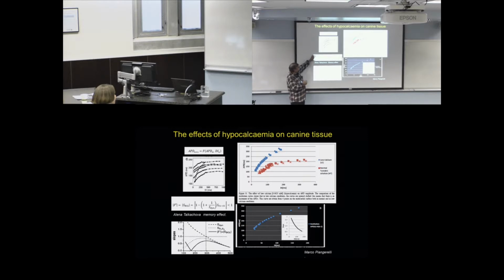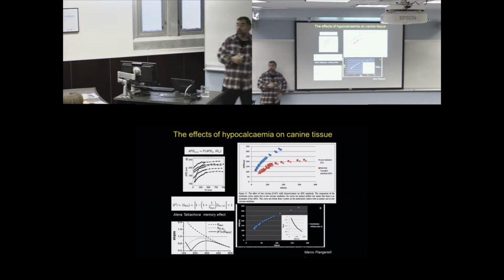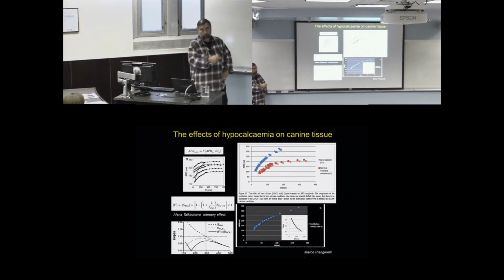So when you do the experiments in the dog with low calcium, you can reproduce these curves and calculate the slope. The slope of the S1, the steady state, is steep. But when you account for the memory effect, the relationship is below 1, and it gives you stability. So this explains why, in this case, with low calcium, the mechanism of alternans is not produced, even though you get much steeper restitution.